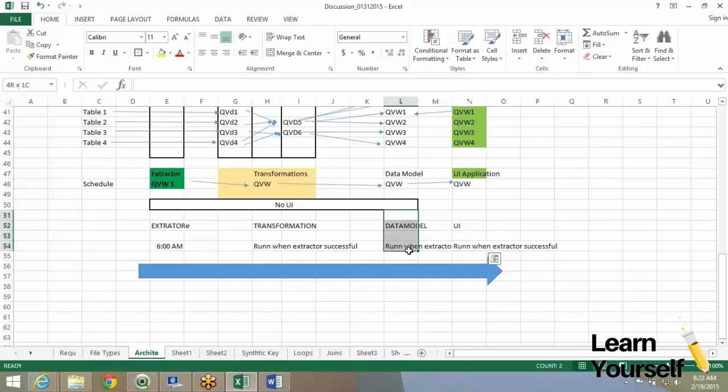If you run the task from the data model, it will refresh from the QVDs and then run the UI. Because of the dependency, the moment you start the workflow anywhere in between, the rest of the workflow will be executed. You start from the data model, the UI gets refreshed. You start from the extractor, all of it gets refreshed. It's basically how you want to configure it. It is purely dependent on you. There is no set procedure or mandatory rules to program this.